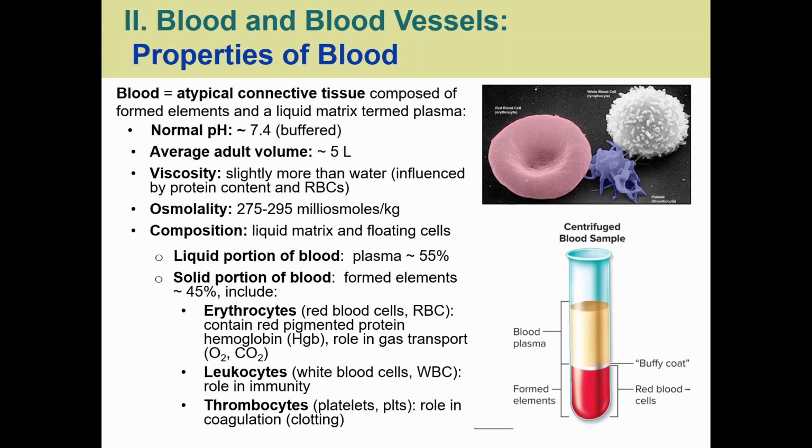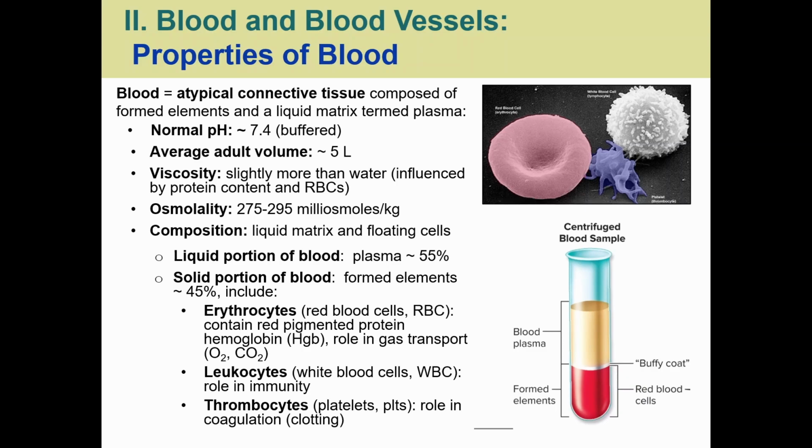Blood is a connective tissue. It's a little bit weird compared to other connective tissues because the matrix in this case is a fluid. It's a liquid, which is different compared to most other connective tissues where there is some sort of gel-like or solid matrix, right? So this is a little weird. The normal pH is about 7.4. The range for the pH is very narrow. It's like a 7.35 to a 7.45 really. It's a real narrow range for pH that's considered normal.